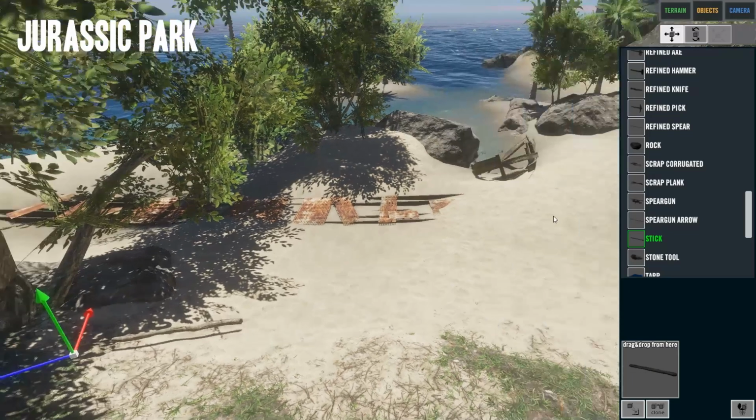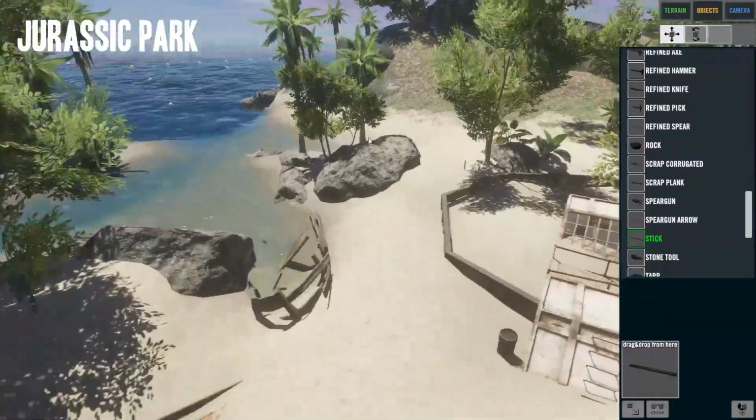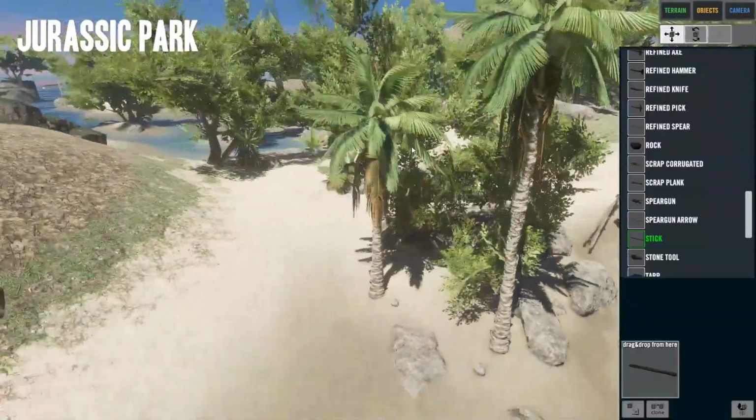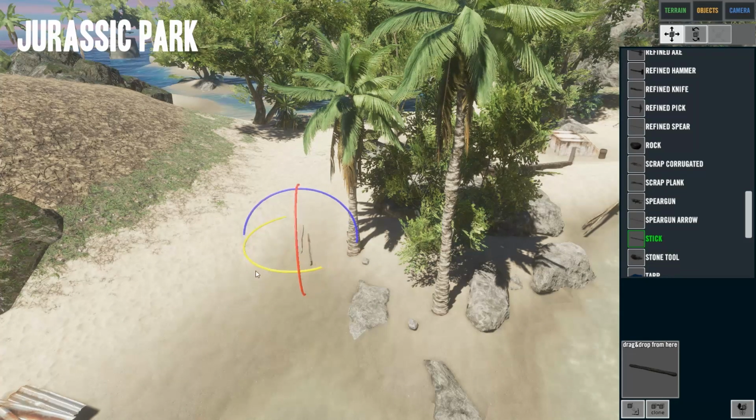I want the green bit. I just want to raise it up. So yeah, physics objects don't matter if it's too high off the ground, unlike a tree or whatever, because it'll flop down and it'll be fine, absolutely fine. Don't worry about it.